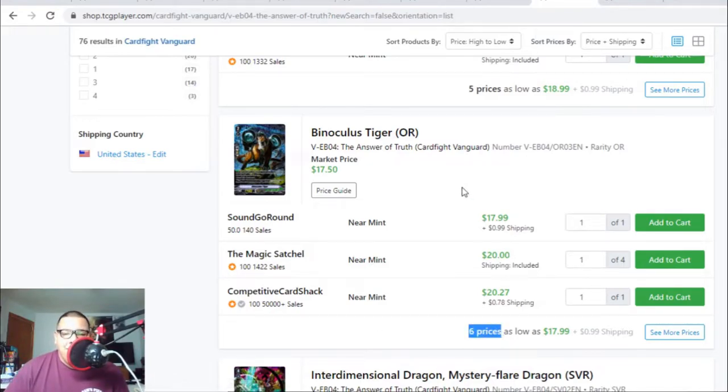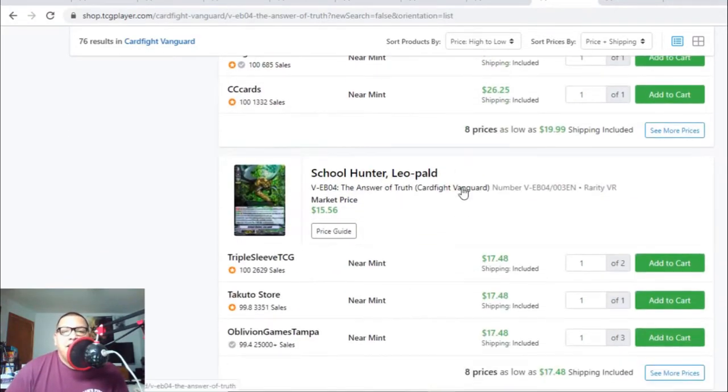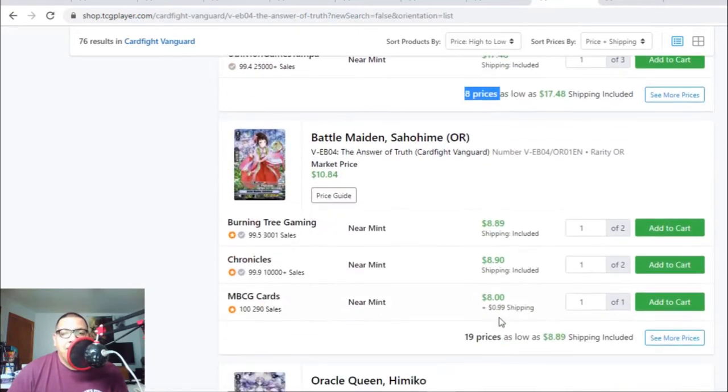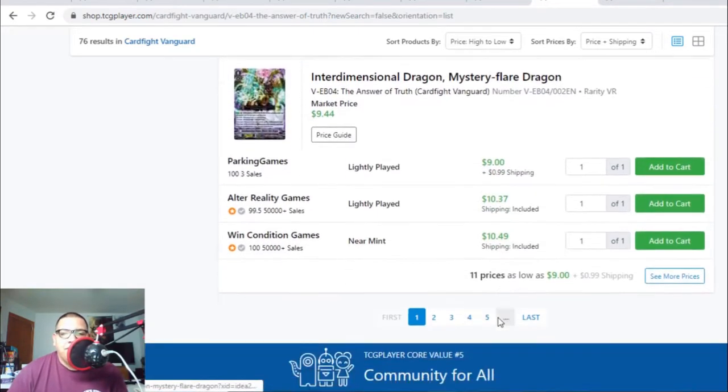So, Binoculus Tiger, the Origin Rares, are definitely going up in the market. Leopold, the VRs are 17, 18 bucks with only 8 listings. Not too surprised about that. And let's see what else we can find.